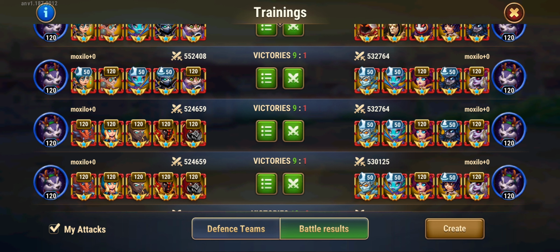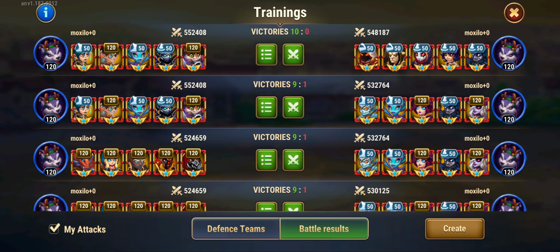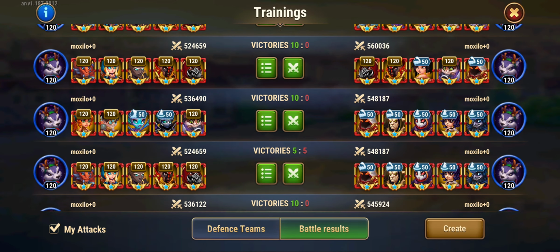Okay, then I compare against Phobos 9-1, so there is not too much difference. Then I went with Progress, and I will go probably with Eternity and probably with a Chaos team with Fire Siblings. The idea is to try to understand how good or bad it works.